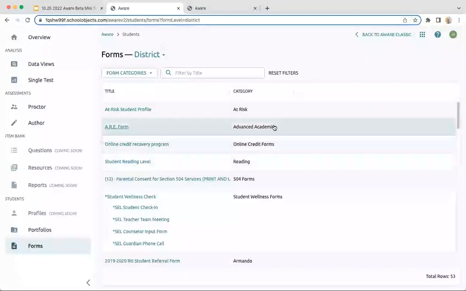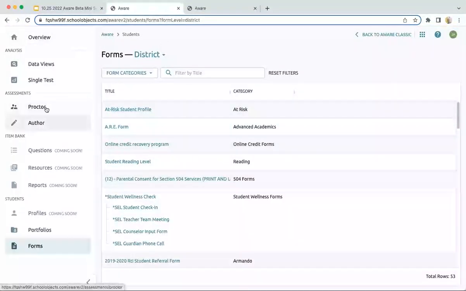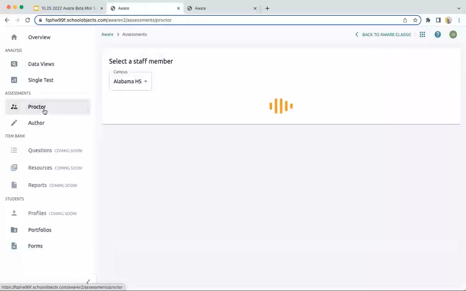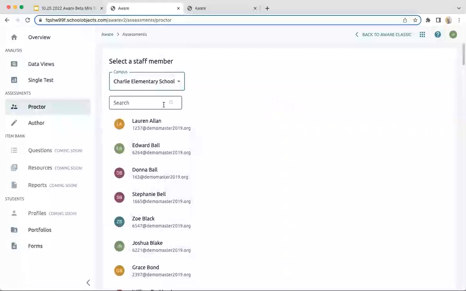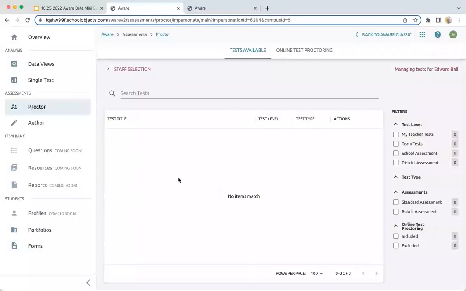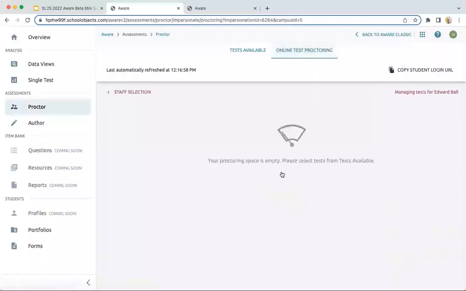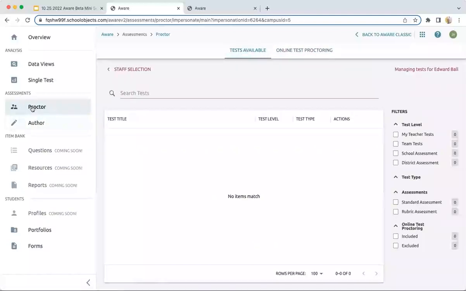There's one thing I do want to talk about that I didn't hit in the slideshow, and that's the ability to proctor. When you go to Proctor, I'm in as an admin. I can filter by campus and then by teacher. And then once I've accessed it, then I get the test table, just like you would see if you went to test available in Classic. And so this is just a quick click, and then you can get straight into proctoring your assessments to choose a test or to go to online proctoring, et cetera. And so Proctor works just like it does in Classic. It's just housed right above author now, rather than being a pop-up that says, hey, test is available.